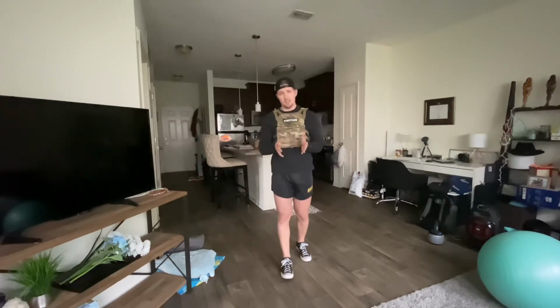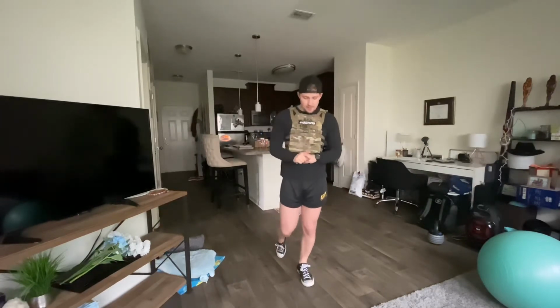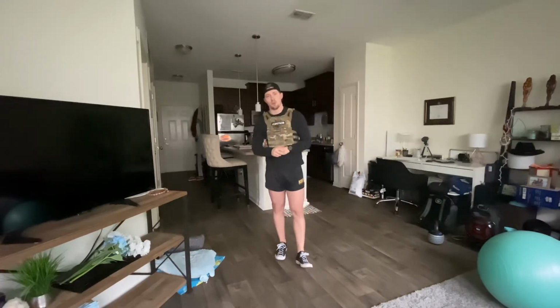We have squats with the heels raised. I'll show you those. I've done those on a previous video as well, so you may remember those. And then our last one is going to be shrimp squats. I'm gonna have to change the camera, bring it over here, but I will show you those as well. So without further ado, we're gonna get into our first exercise being squats.